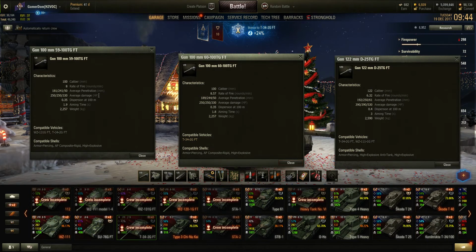Very nice indeed. When you upgrade to the next one up, it doesn't go up significantly. You get a little bit faster rate of fire, so it goes up to 8.57 rounds per minute. The penetration goes up slightly, so it's 189, 244 with its skill rounds and 50 with its HE. Average damage is still the same, 250. Dispersion remains the same at 0.35, which is not bad at all. It's quite an accurate gun. And aim time is an excellent 1.8 as opposed to 1.9 with the stock gun. So it's well worth moving on to that gun when you possibly can.